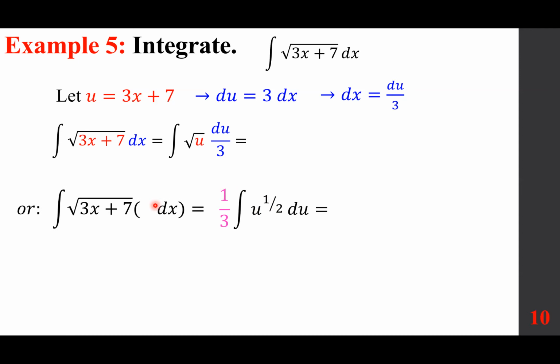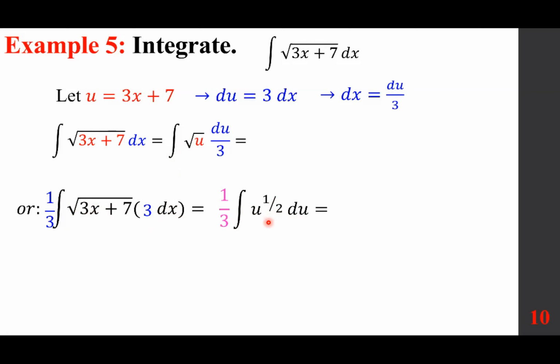Before we move on, let me remind you of my method, which was simply put, if I look at this one, I notice number 3 is missing, right? 3 dx. So I just throw in number 3 and I undo it by putting 1/3 out. So I put the 3 in, 1/3 out, their product is 1. And now this is square root of u, or simply u to the power of 1/2, and this is du. And the 1/3 remains. So I hope you see they are identical. I believe this is easier, especially when this gets even more complicated.